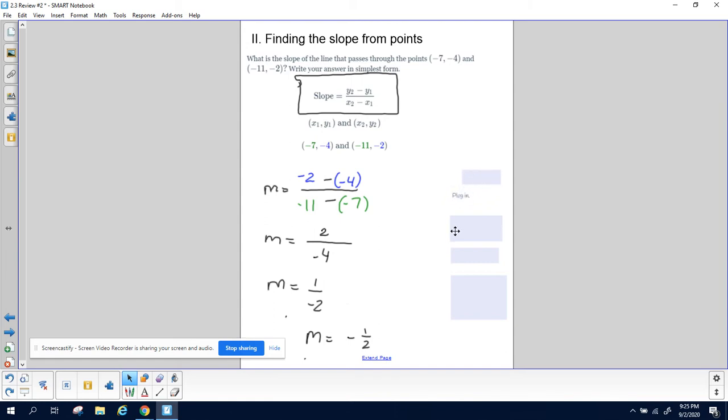The steps can be listed as: plug your numbers into the formula, and then, let's see if I can get that tool. The negative of a negative is a positive. As I said, subtracting a -7 is plus, subtracting a -4 is plus. Add or subtract the numbers to get the 2, add or subtract the numbers to get that. And then the last step is to simplify. A positive divided by a negative number is a negative number, and reduced by the common factor of 2.